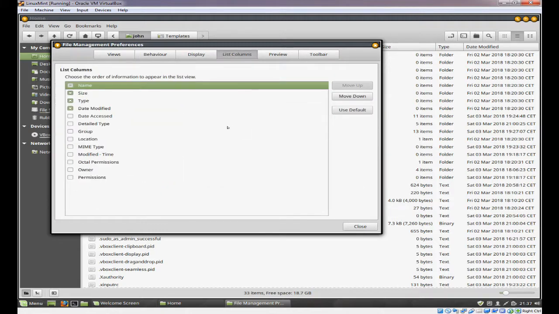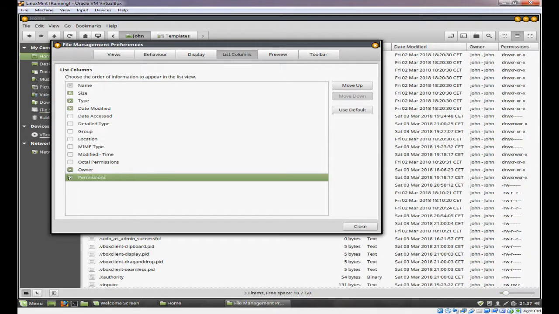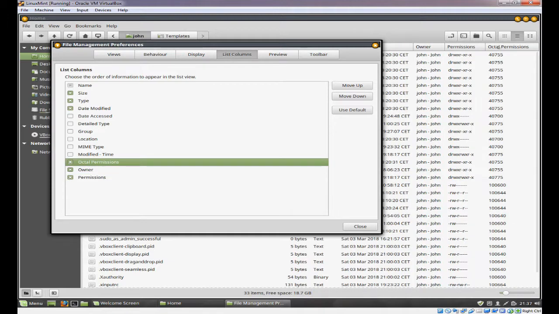List columns. Now here I actually like to see the owner and the permissions. Okay, we can also show the octal permissions as well, and we can actually change the order in which all of this is shown.